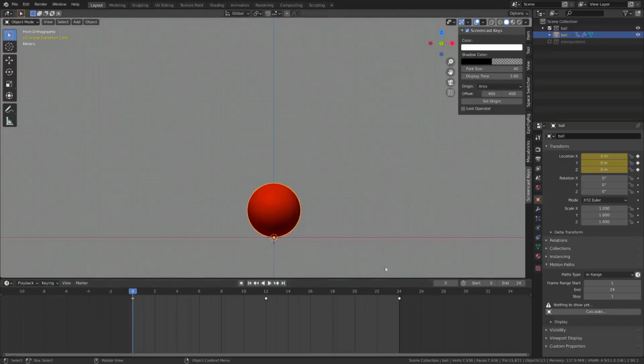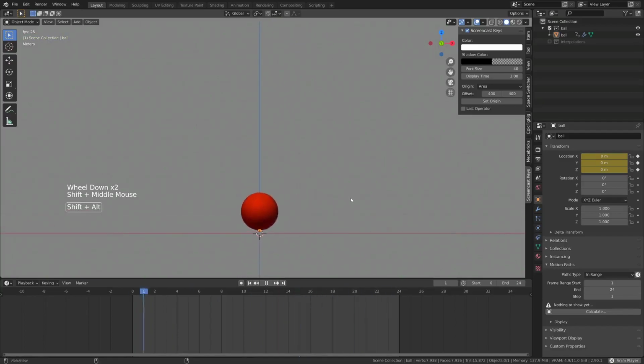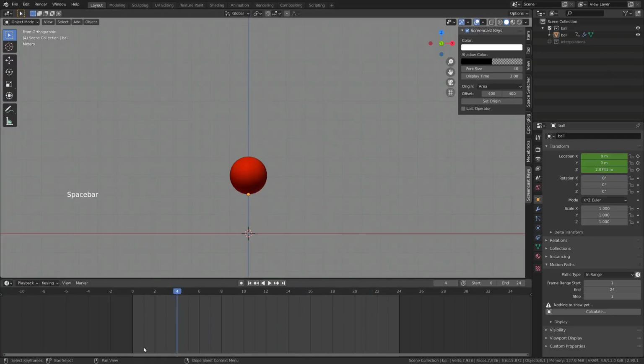Before we start animating our bouncing ball, one of the most important things you have to understand is interpolation, timing, and spacing. Timing and spacing are two of the 12 principles of animation. Interpolation is quite new since it's the computer that is doing the interpolation between two keyframes, while in the past they used to animate everything by hand, adding drawings and drawings.